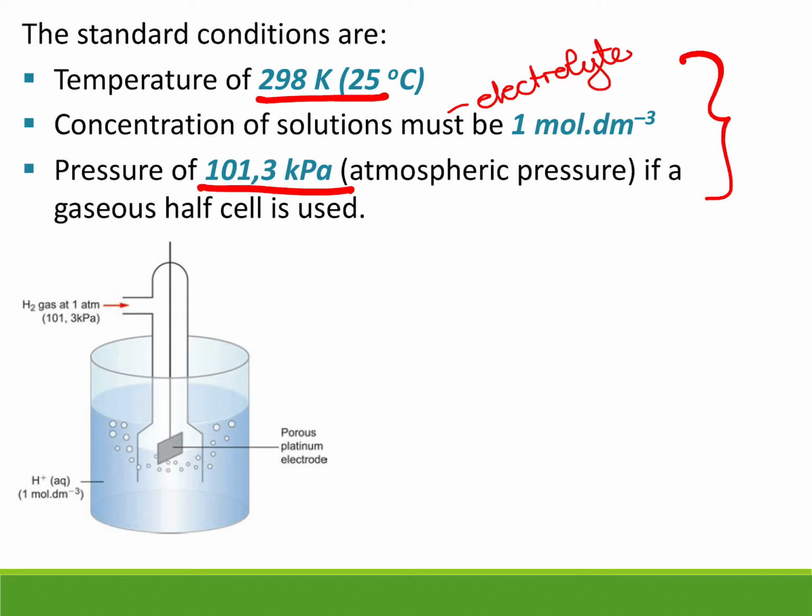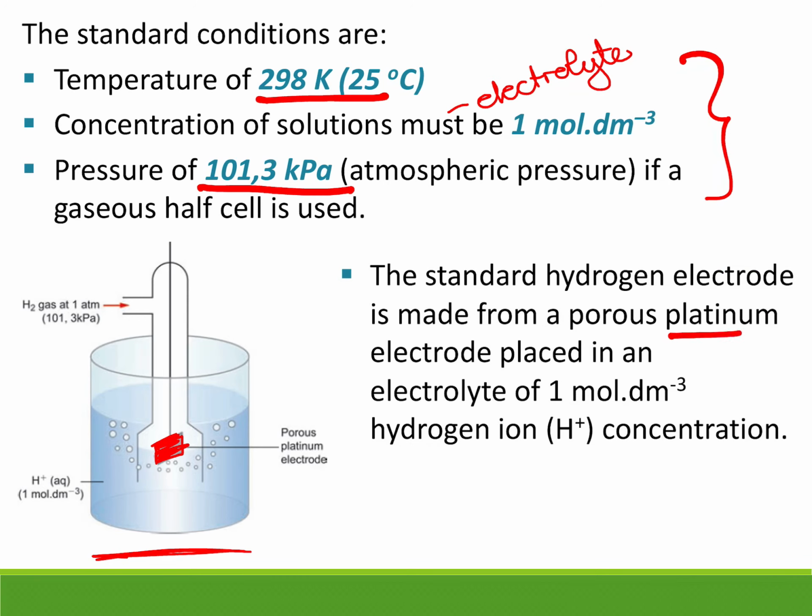Okay, so now this is the setup of the half cell. This hydrogen half cell can either be the anode or the cathode, depending on what the other substance is. Okay, very important. Here we have a platinum electrode, for a very important reason. We're working with hydrogen. Hydrogen is a gas. A gas cannot conduct an electric current. So you have to have something that can transport the electrons either away from the hydrogen half cell or towards the hydrogen half cell. So you need to have a conductor, which is why we have platinum. We use platinum because it is inert. It won't take part in the reaction.